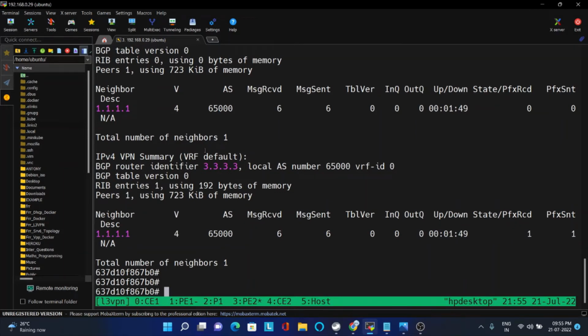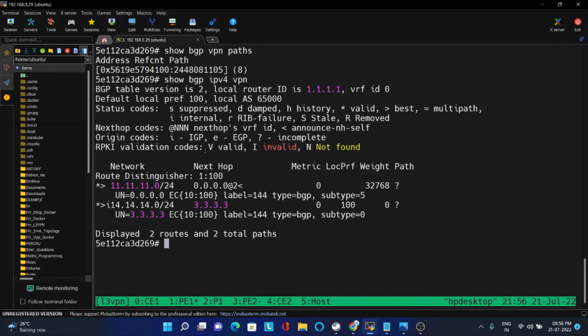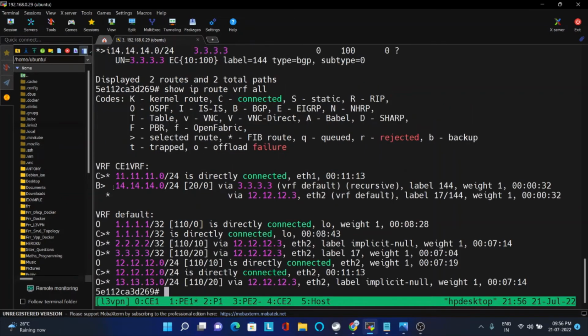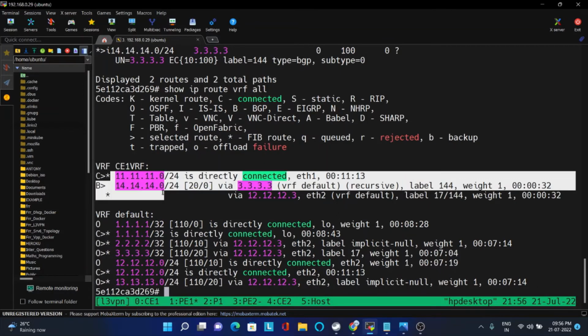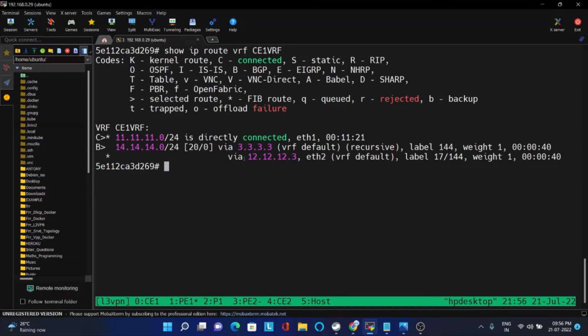Now you can see this BGP has come up. So BGP IPv4 paths, see, the path is there now. See, it has learned this. Now this is a VRF route, right? With show IP route VRF you can see both the tables. If you want to see it normally, you have to give the CE1 VRF, so you can check only the VRF routes.